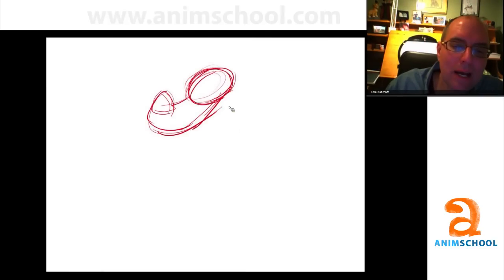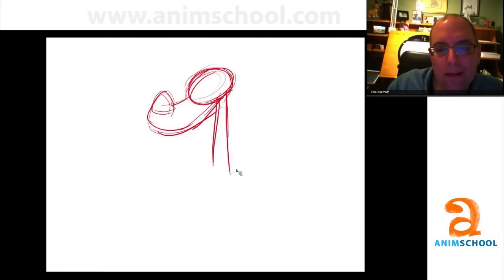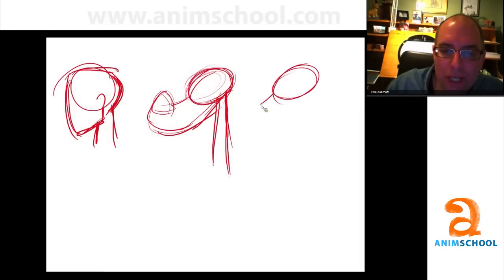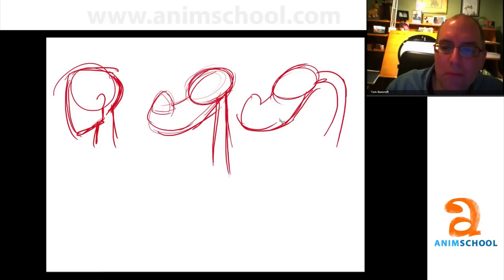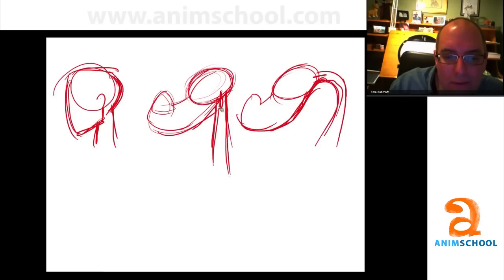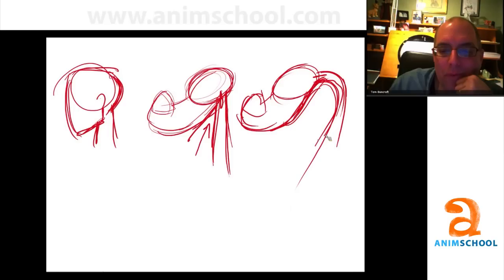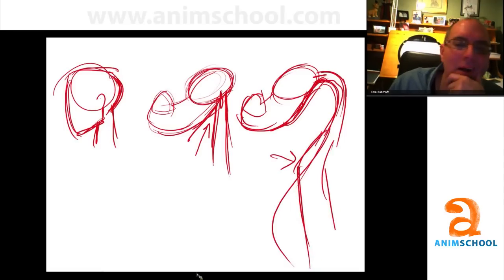This applies even to character design — take Mushu. This is his general head shape. When I was first designing him, I put the neck down here, which is where you'd normally connect a head — like on a person. Then one day Ruben Aquino, the animator of Shang, said, 'He's such a snake-like character, why don't you connect it back here?' So the connection point moved back, and it would flow right through his jaw into his neck rather than getting this awkward angle. As soon as I did that I was just like, 'That's it.' It was a minor thing, but it created a flow and a rhythm that went through the whole body. I could still throw his chest out, break it, and add an angle there.